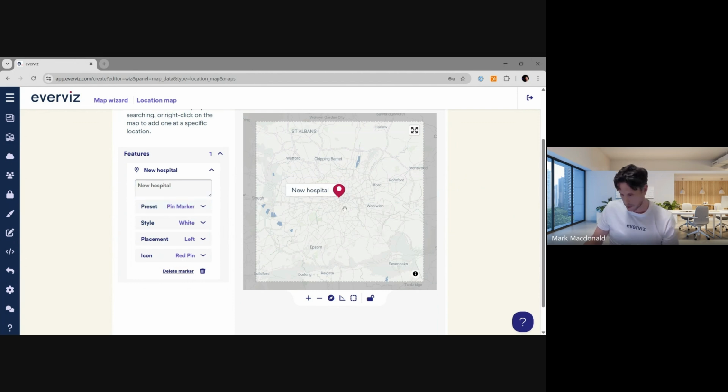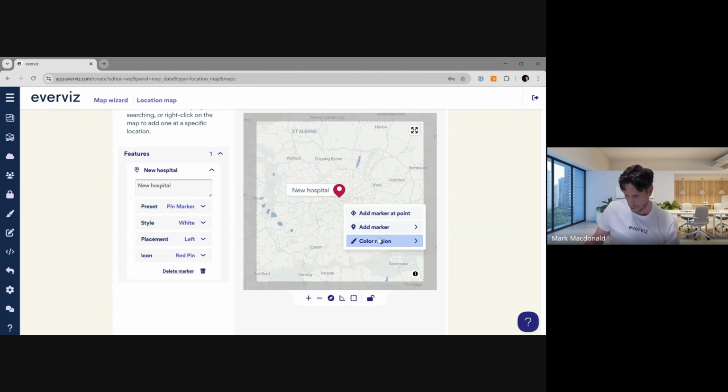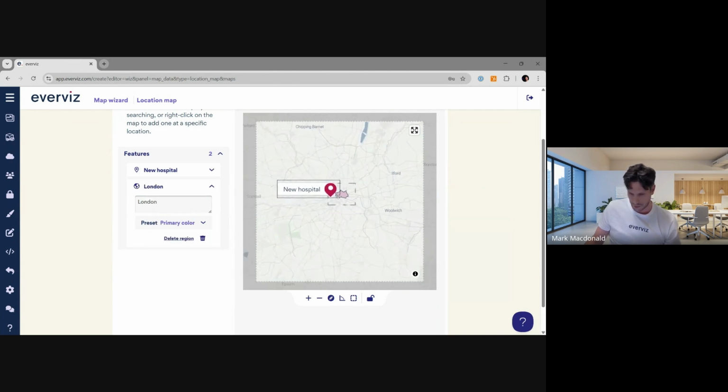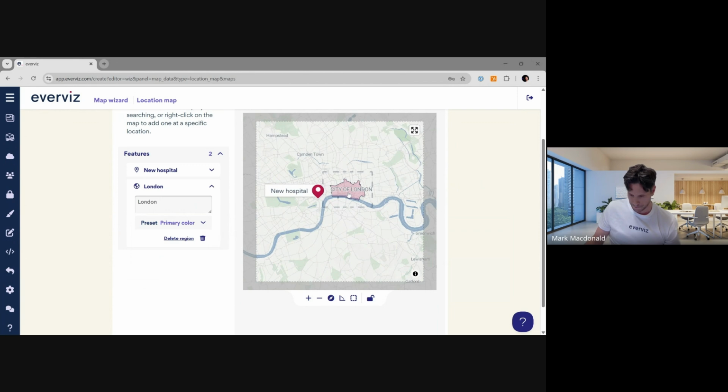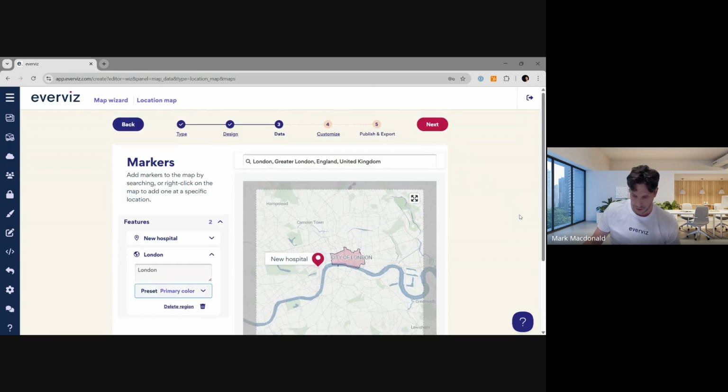The other thing that we can do here is right-click on the map and add a region, as we call them. This allows you basically to shade a region. And we see in the controller here that we have different options for controlling the color and the look of that region. Again, this is just the default look and feel, but these are things that our clients are customizing as well. And again, that's something that we would help you with.